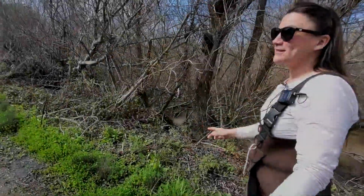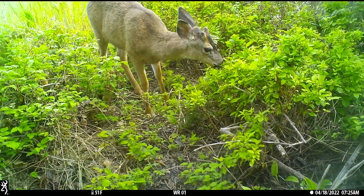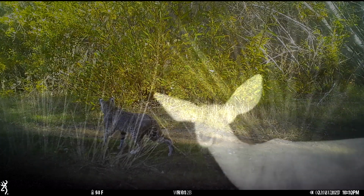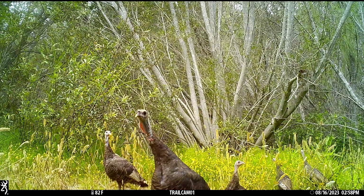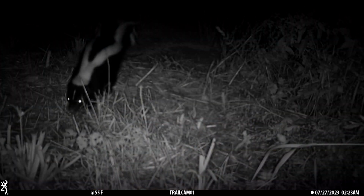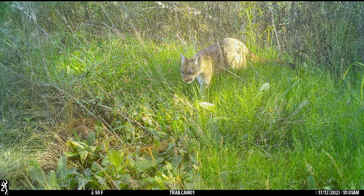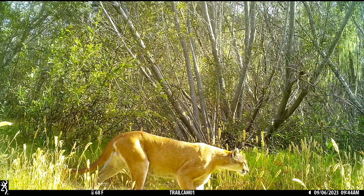So we have several locations around the property where we've hung up trail cameras in the past. And there's one particular location that's almost like the equivalent of a watering hole in the savanna. Every species you can imagine kind of crosses that path or stops to forage or drink. And so recently, earlier in the summer, there was a female mountain lion, and then hours later, a male mountain lion crossed that same area, and we caught the footage, which was really remarkable.